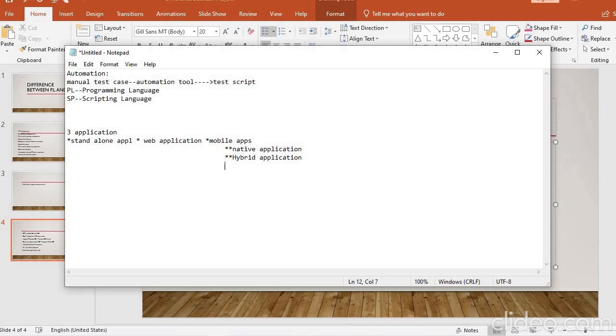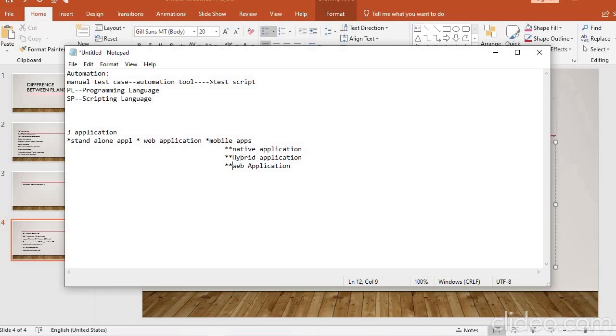Now the third one is web application. Any application which opens through the mobile browser is called a web application.